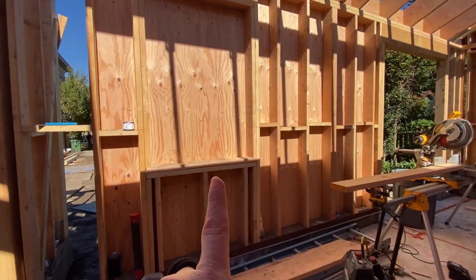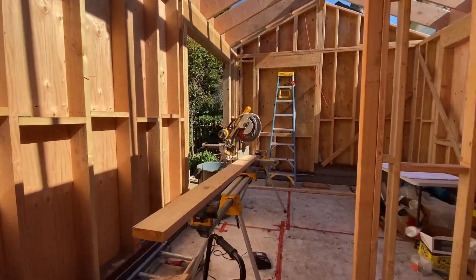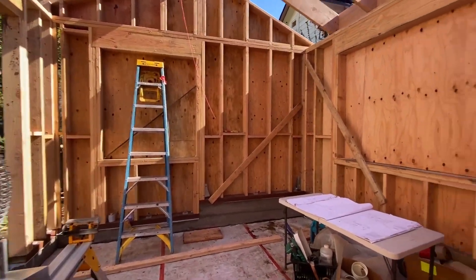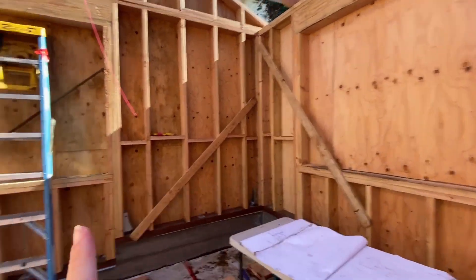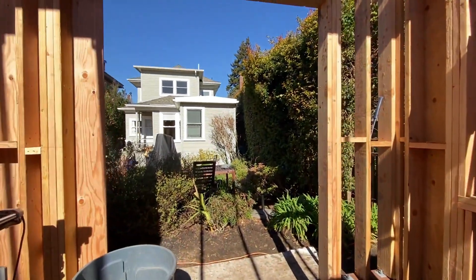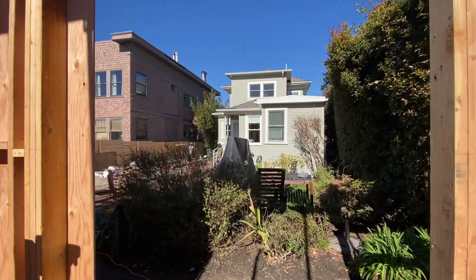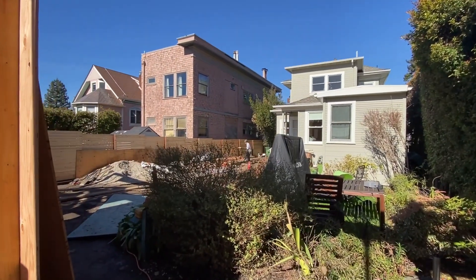Then we're going to have a nice kitchen here with a kitchen window. And then you're going to come into the family room. We're going to have nice windows over here, and then we have a pair of French doors that look out into the garden that Royo Studio is working on — so we should get that soon.